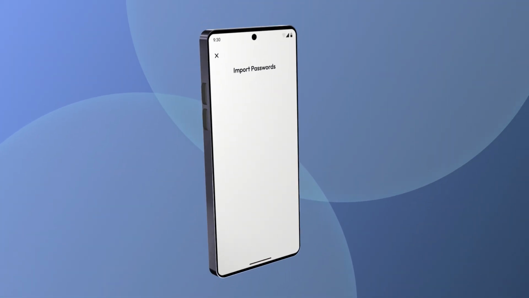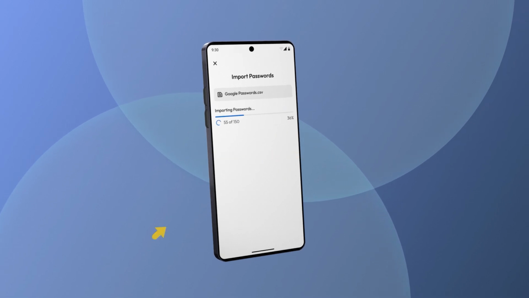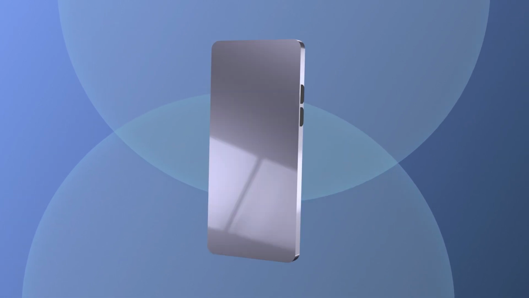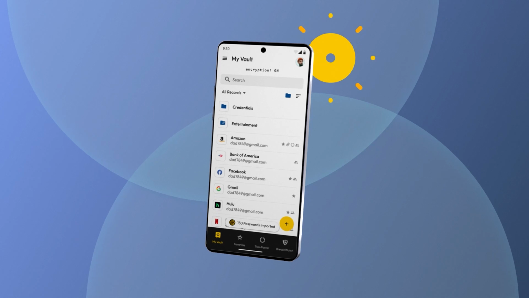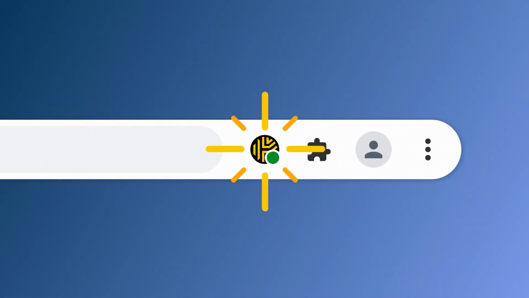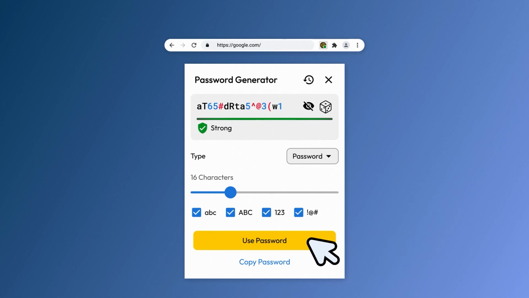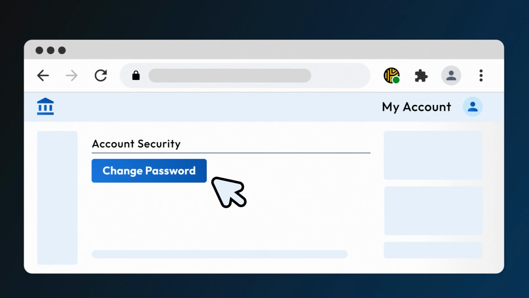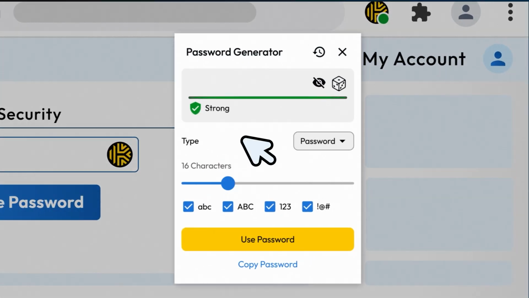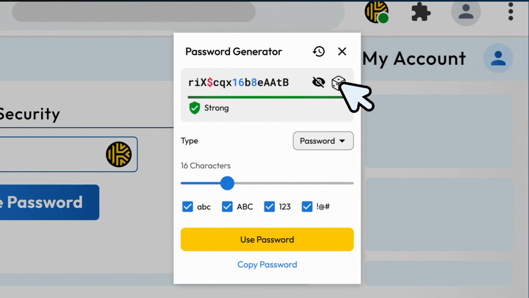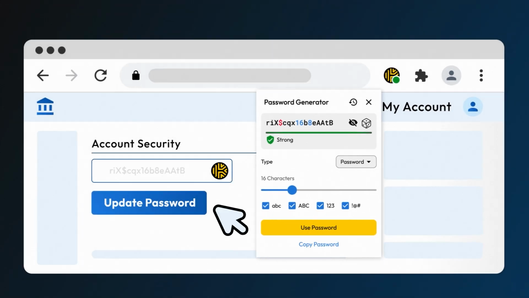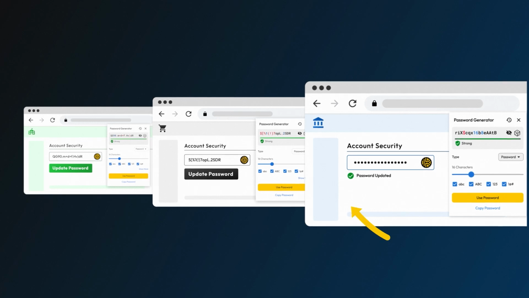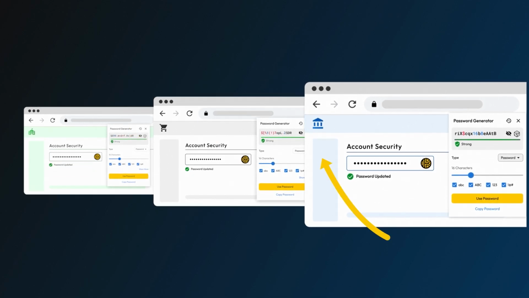Next, export any passwords you have saved in your browser or other password manager. Then, import them into Keeper for a fresh, secure start. Once your passwords are in Keeper, download the Keeper browser extension to update your passwords as you browse with no app switching required. Now, go to one of your accounts, open the password settings, and select Change Password. Keeper Fill will pop up, ready to generate a strong, unique password and save it instantly. Repeat this process for each of your accounts to have new and secure passwords.